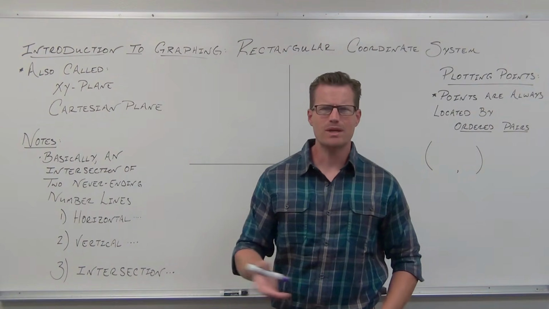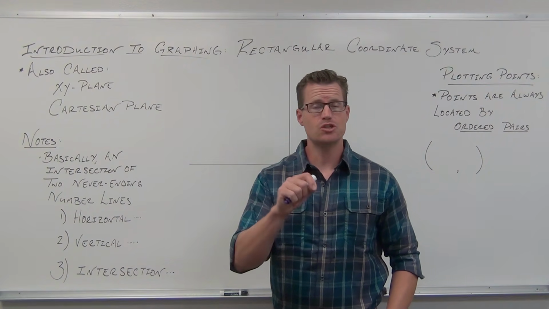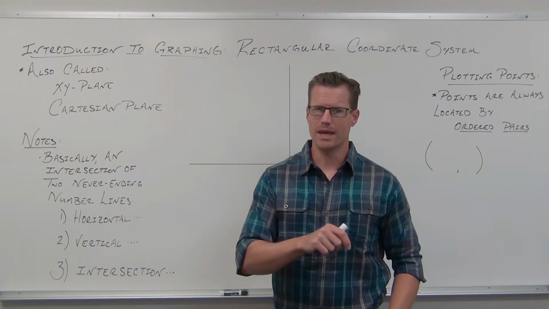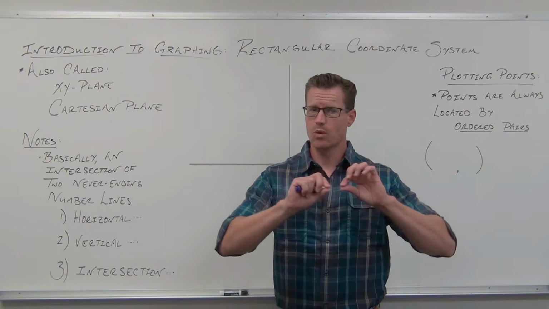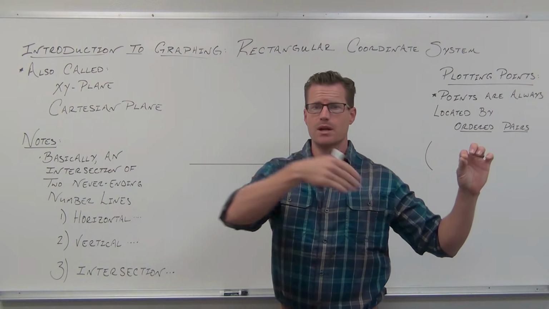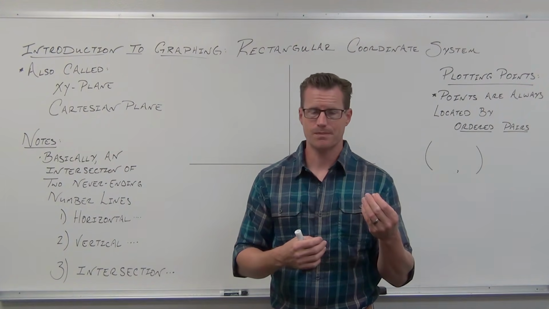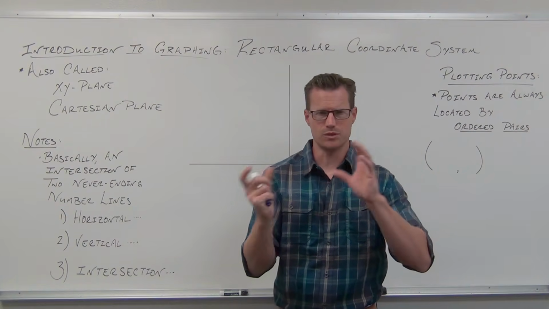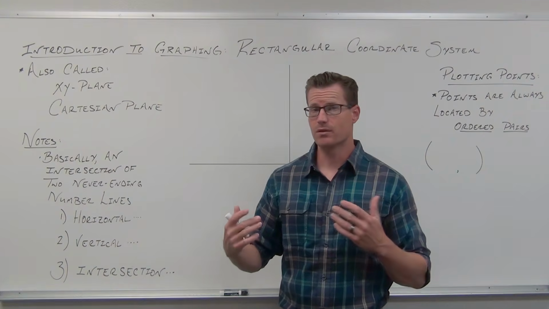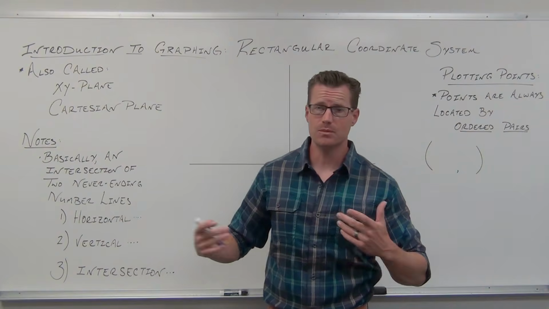Now, the idea why we even have this. Well, you see, when we start considering the relationship between two numbers, we need more than a one-dimensional way to relate them. So we need more than just a single number line. Sure, you can relate one number on a number line very easily, but if we want to create a relationship between two numbers, hence the idea of relating two variables, a variable with another variable, we're going to need two number lines. That's where this rectangular coordinate system or the XY plane or Cartesian plane comes from.